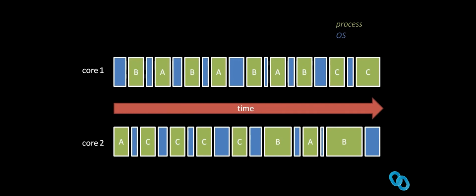So here, if we have two CPU cores and three open processes, A, B, and C, notice that each process only runs on one core at a time. At no point does, say, process B run simultaneously on both of the two cores. Also notice that OS code always runs on each core in between each process. What's happening here is that a portion of the OS called the scheduler runs after each process to decide what OS work, if any, should be done and which process should run next.